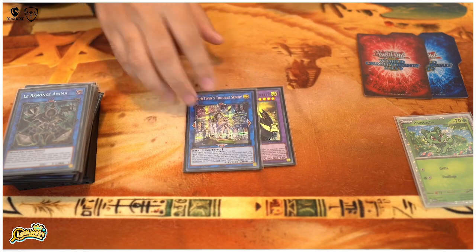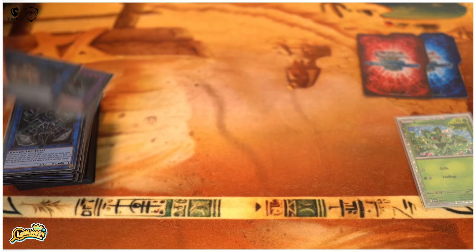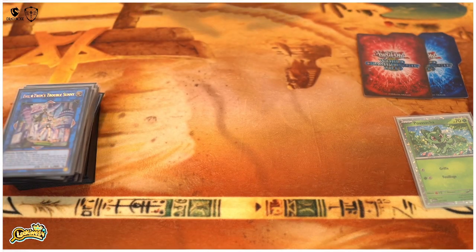And then I'm playing Entes and the Evil Twin card because I'm playing Ultimate Slayer in my side, and I don't want to ruin my side deck by playing those in my side deck, and I have spots in my extra deck. To be honest, the extra deck is very wide right now, so that's not an issue.